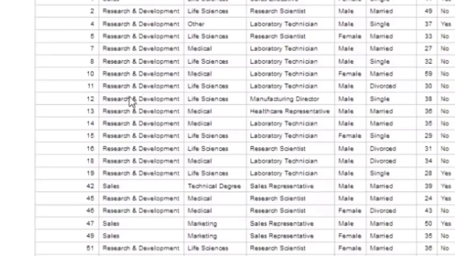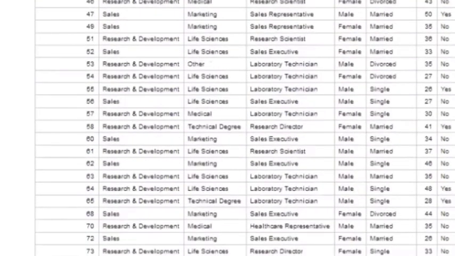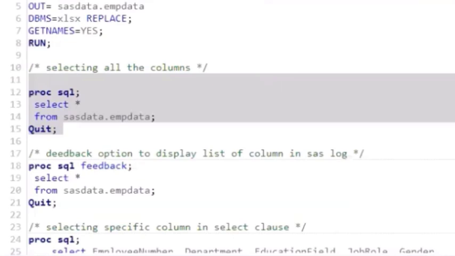Yeah, you can see it has selected all the columns that we have in the emp data table and outputted them to the result window. Now you can see, when we were doing this using a dataset statement, we were using the set statement to refer to a dataset, and then we were using proc print to print the dataset to the output window. Here, if you just use the select clause, star will automatically refer to all the variables from that particular table and will print them to the output window.